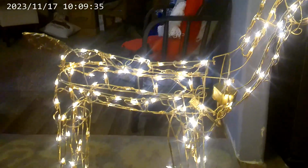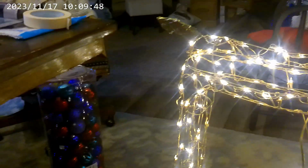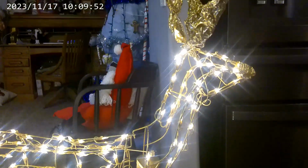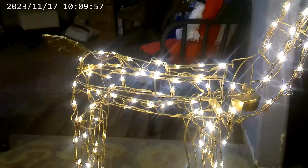I know you can't tell the best right now because it's a little bit darker, but we sprayed the whole thing gold. And the funnest part about this was taping off all those little lights, and after you paint it, trying to get all that tape off all those little lights. But we got it, so we're getting down to the fun part now. See, we got the bulbs right there. And we're going to start filling this reindeer in and make it the prettiest little reindeer you ever seen.